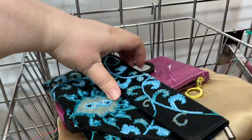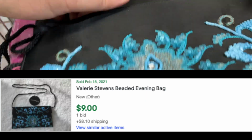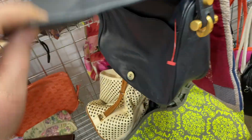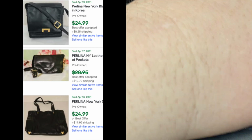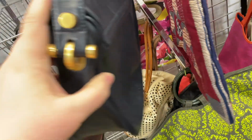It was a nice little leather piece. And then I think I checked out, oh yeah, there was this little beaded handbag, really pretty. I think it was a Valerie Stevens. And I looked this one up too. I'll share that here. And then I want to say there was a couple more purses. There was a nice leather black purse that I looked at because I'm looking for another black purse. I really want a black leather backpack. But this was a nice quality bag here. So I checked that out. And none of these I purchased. The ones I did grab, you don't get to see. So let me show you those.